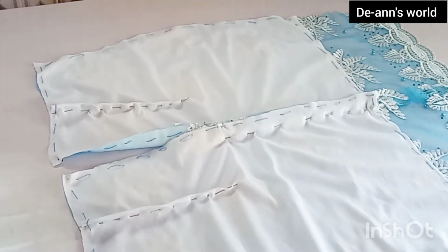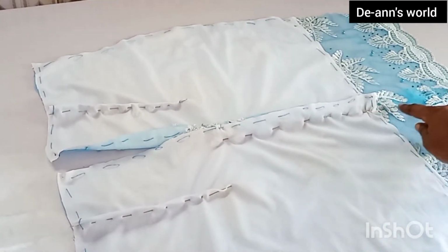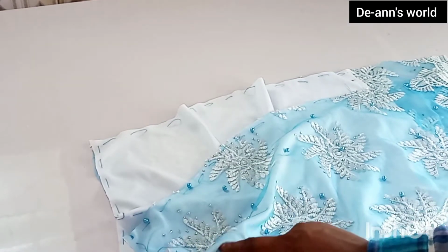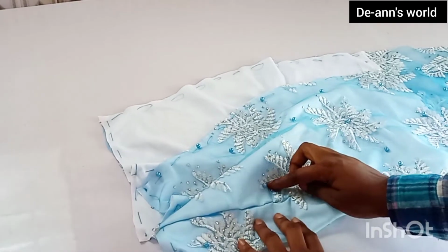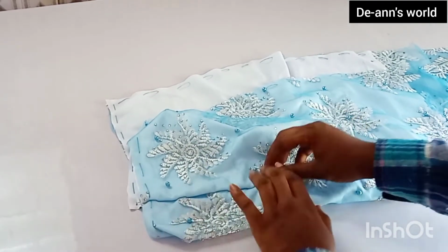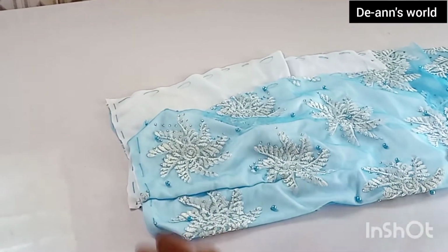Okay, so the reason I am holding everything down right now is I don't want the beads to get in the way of my seam lines. So I pinned this down to remove some of the rhinestones and the beads that will get in my way. After pinning down my dots, I had to remove all of the beads and the rhinestones that are closer to my stitching line.